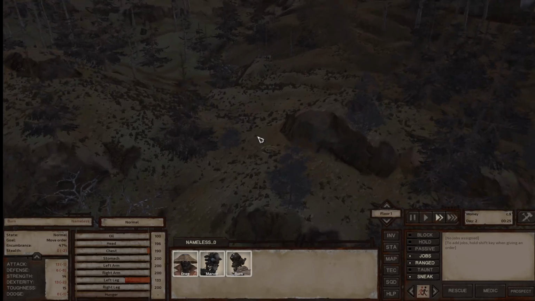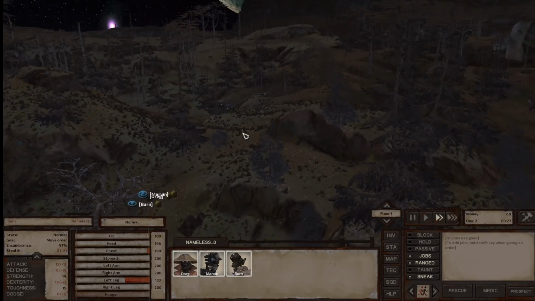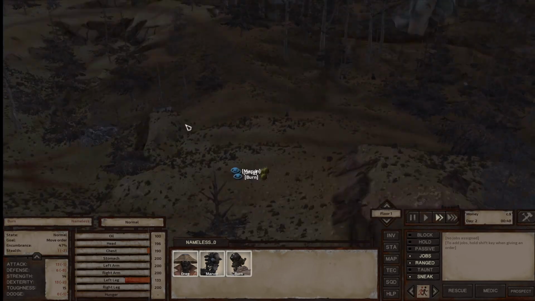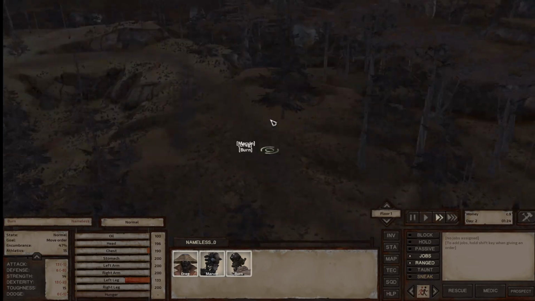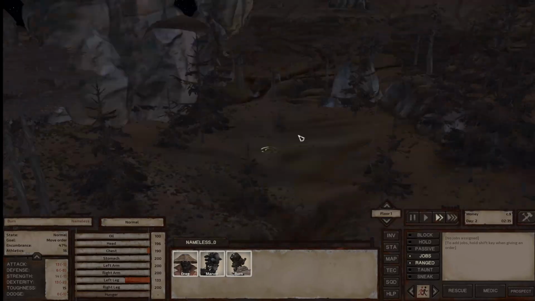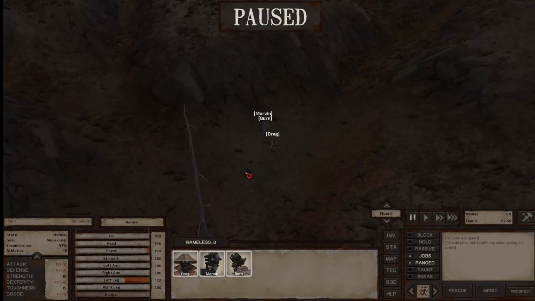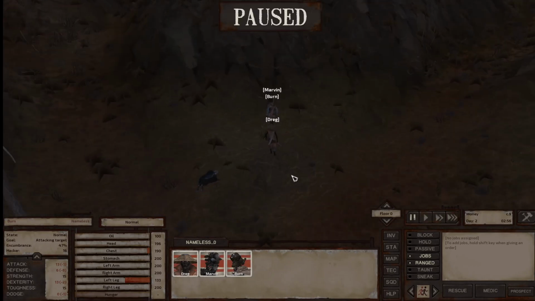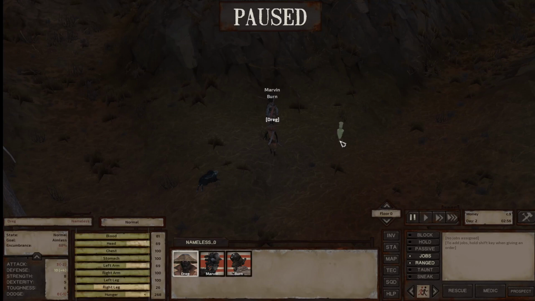But yeah, the hidden village is up ahead here. We'll see, I'll probably speed up a bit again, unless something eventful happens. Oh, and another bone dog. I should have checked my surroundings better. We just have to fight this one as well. We don't have a choice.